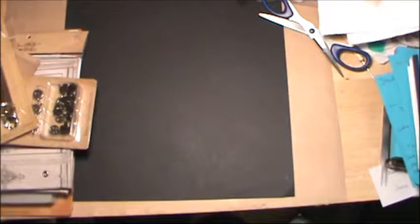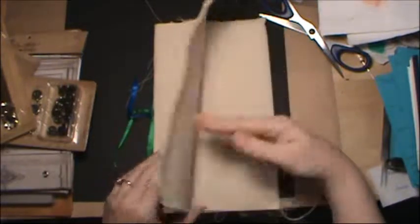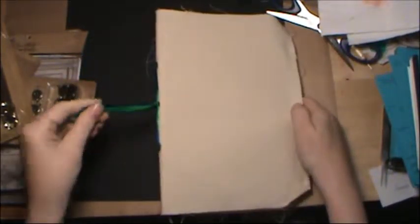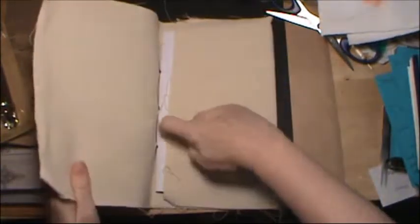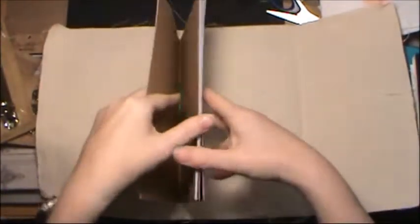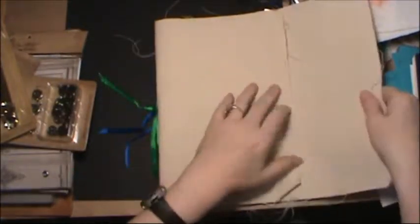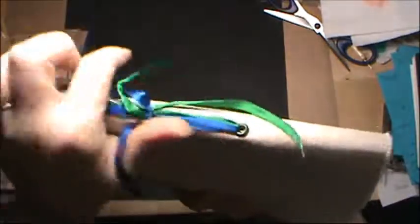I also have some that have canvas covers. And I don't think I have any of those in here with me. Oh, yes I do. Here's the canvas cover ones. So this is canvas cloth. And on these ones I used ribbon. This was my first attempt. The faux leather was my second attempt. So these ones have 2 signatures at the moment, and I used multiple colors of cardstock so that there would be a beginning color on some of the pages that you had to work around for coming up with something that could be done on there. So, and these ones, sorry about the camera, these ones are also bigger to allow for growth. But these ones I used the eyelets on the spine, similar to the way that book cover is done.